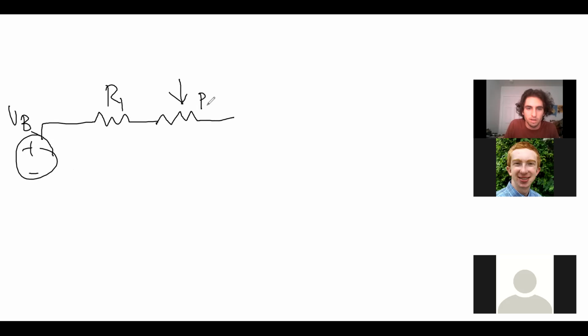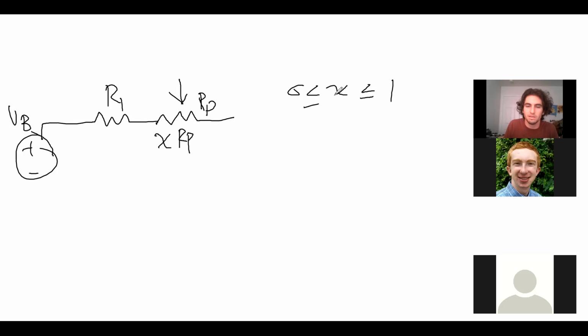We have our battery again, and I said we want to connect a resistor in series. This is going to be our 330 ohm resistor, I'm just going to call it R1 for now. Then a potentiometer usually looks like this in a diagram, and RP is going to be the maximum resistance, because remember it can be variable. You can turn it all the way to one side or all the way to the other side, so the actual resistance is going to be some fraction of it. I'm going to call it XRP, where X is some number between 0 and 1.